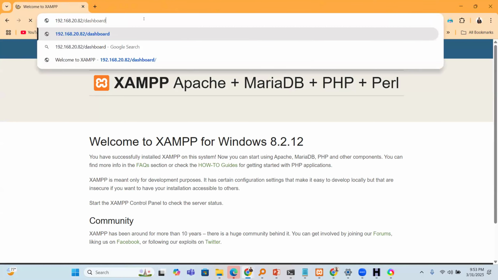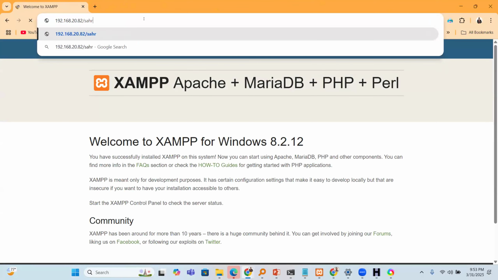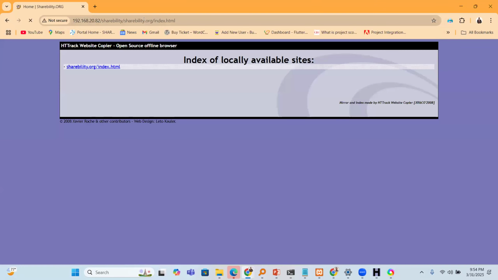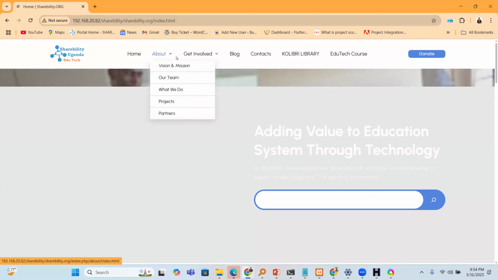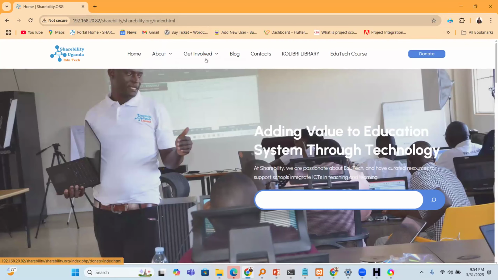I put the IP address and then I put in Sharebility. IP address allows me now to identify that very computer. So if I put the IP address, then I put slash and I put the name of the folder where the files were, and boom, I will have my Sharebility folder website accessed.